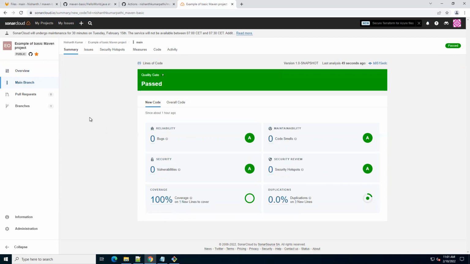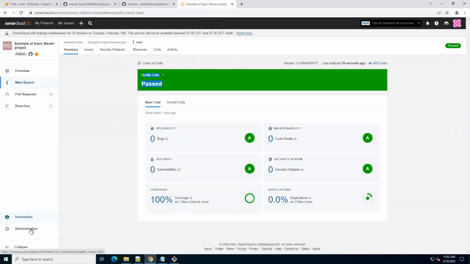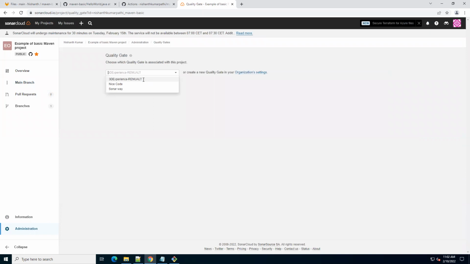Now, if you look at, there are so many bugs. No security hotspot, no code smells, no vulnerabilities. So this has passed. That means it has met the condition. Now what I will do, I will change the condition of the quality gate. I will say new code and then run.